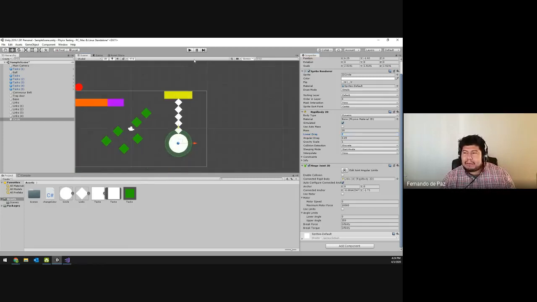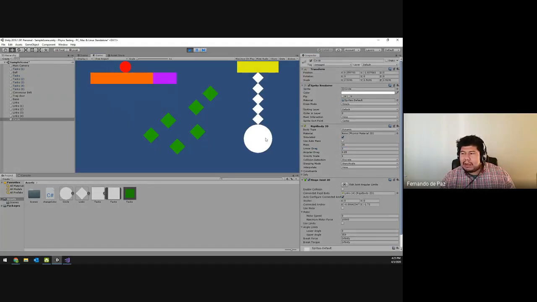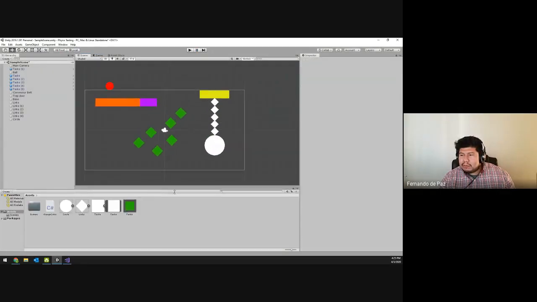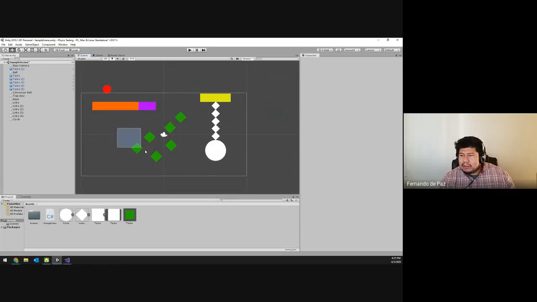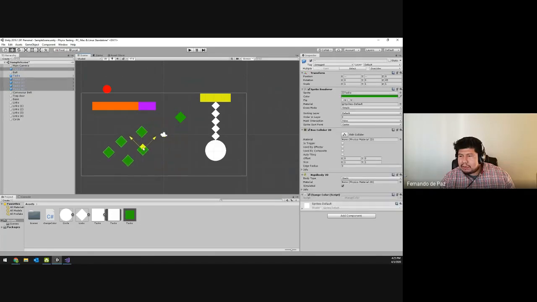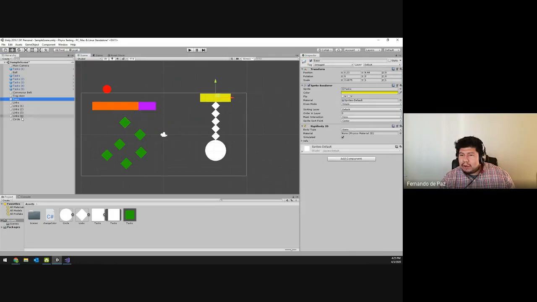So if I press play, now you'll see, I don't know if you saw the little bounce. That means all the links are touching each other. So now let's move this a little bit. Sorry. Let's move these things a little bit to the left, so we have space for our pendulum. So something like this, just for now. And then we're going to move all our things here.